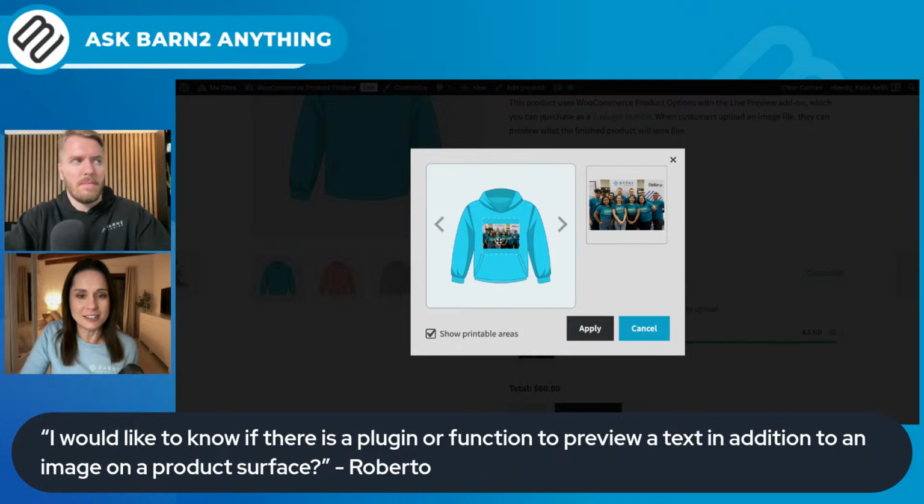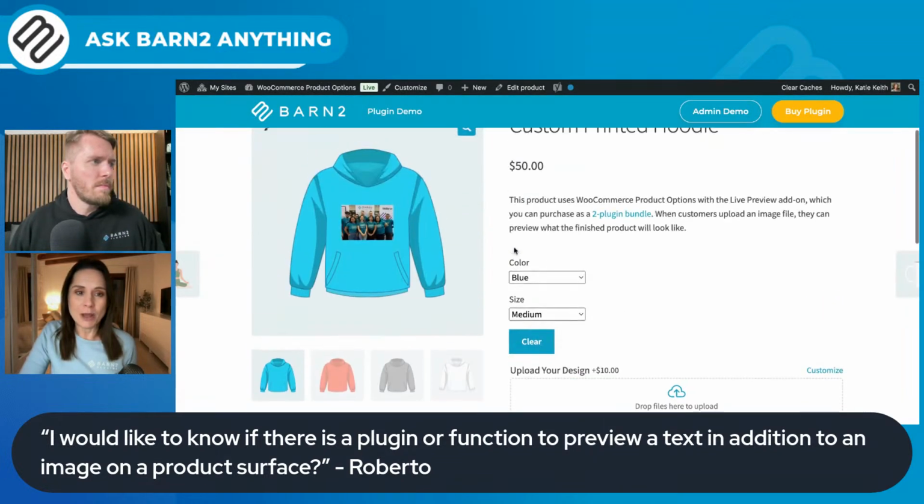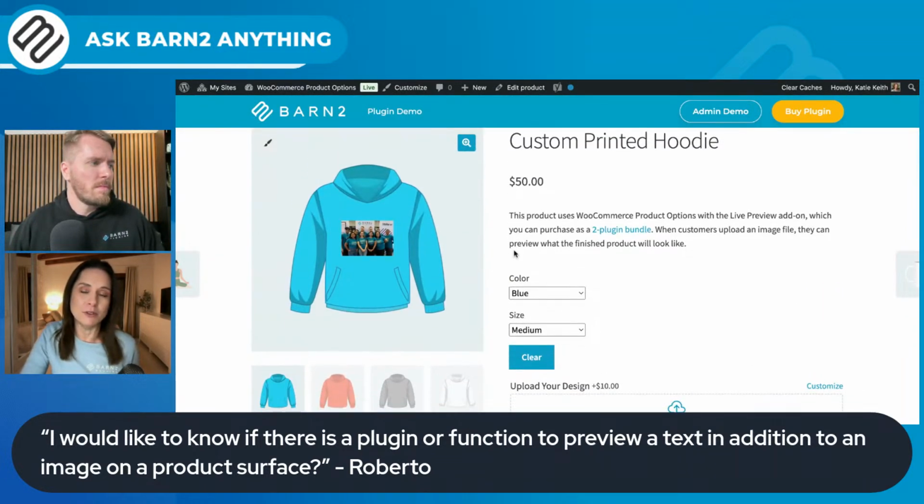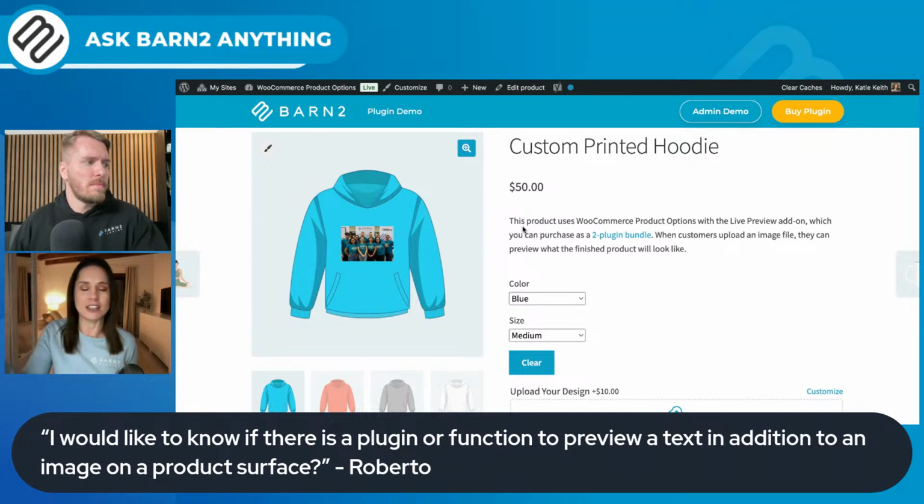So you can see that it's previewed it, and it allows me to move it and resize it and so on. And that is a feature for images only, but we are well aware that lots of people want to be able to do this by allowing the user to enter text, which would then be previewed. And we are just starting work on that feature now, and that is coming soon. I'm never going to give a time scale because we just wouldn't meet it, but that is a big priority, and we are just starting work.